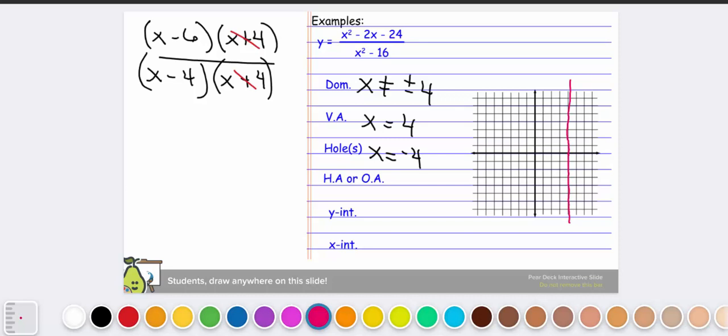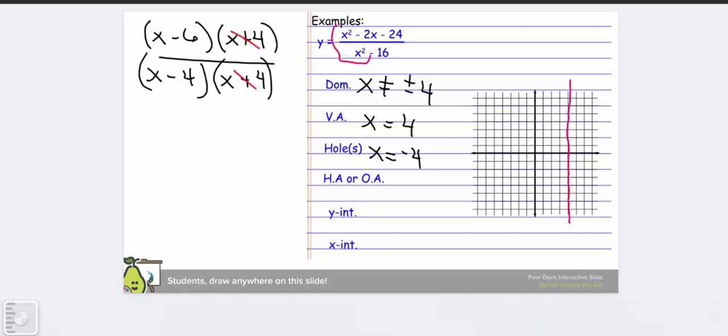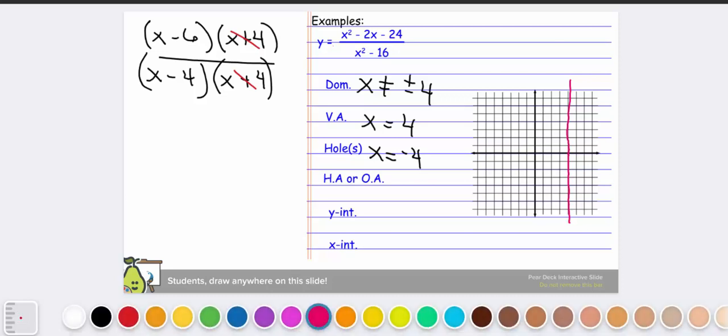Next thing we'll check is the degrees. So I'm focused in on the highest degree. We have a complete tie right here. If we have a tie, that means we're going to go to the coefficients. And if we have the coefficients, that's 1 over 1. So y equals 1. So here's the next piece that we have. I'll extend that to the left as well. So those are the vertical and horizontal lines that this graph will never, ever cross.